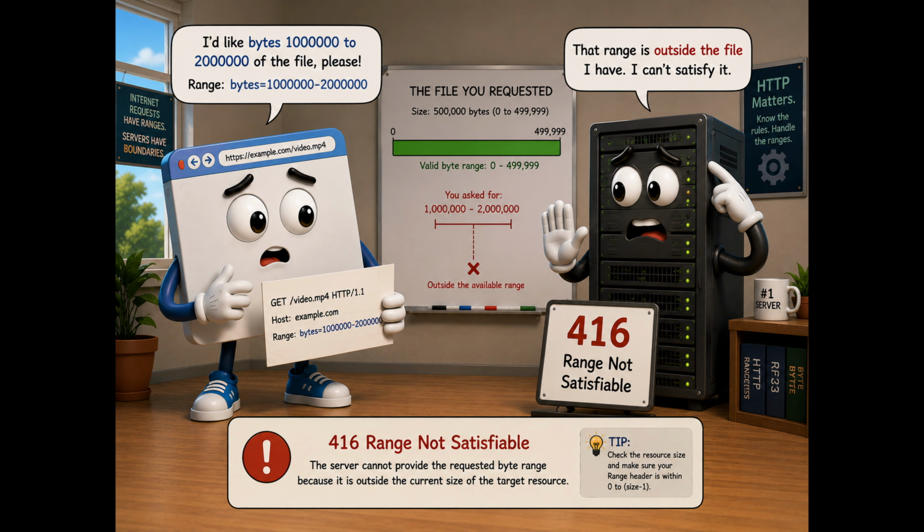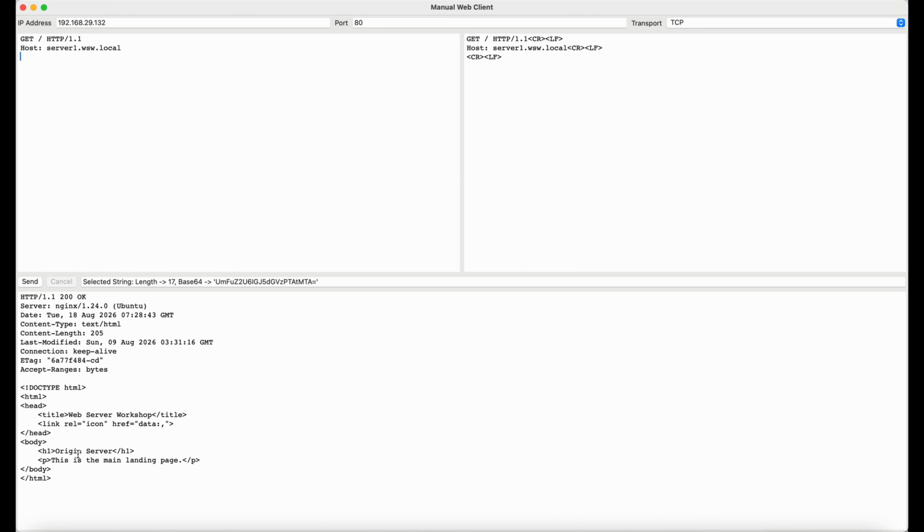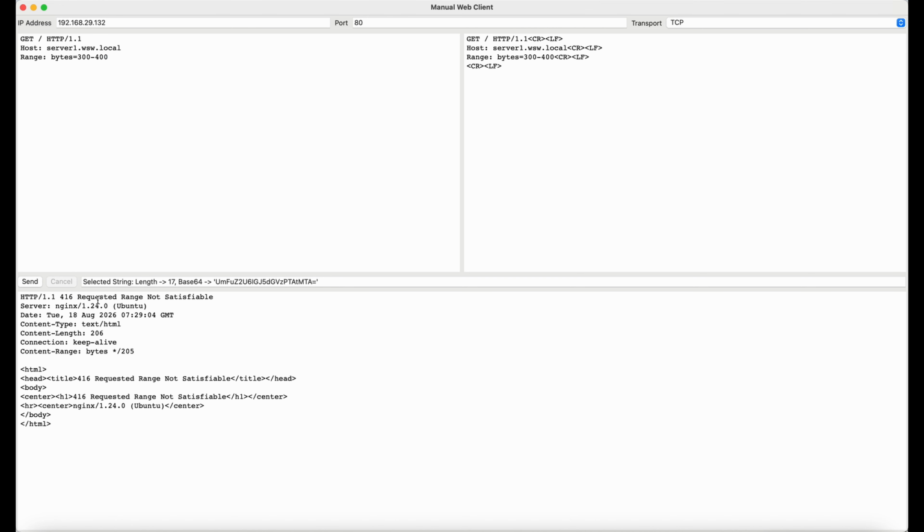The 416 error code is generated by the server when the client happens to ask for part of the server's response, but the range provided is simply beyond the length of the actual response. To demonstrate, we're going to go into the manual web client and ask for the slash route. First, we'll do a normal request. Next, we'll add a range from bytes 0 through 20, which of course will give us only the first 20 bytes of the response. Finally, let's ask for the bytes in the range of 300 to 400. This returns a 416, because, of course, there's only 205 bytes in the actual response.